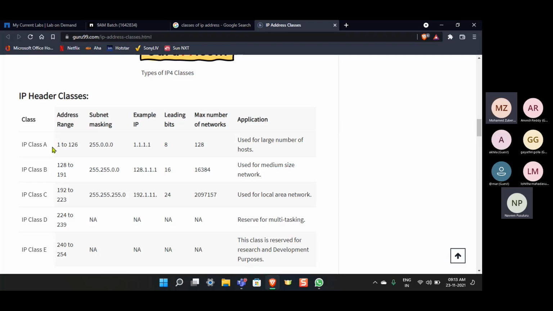Now 1 to 126 is categorized as class A. The subnet mask of a class A IP address is 255.0.0.0. The range of class A is 1 to 126.